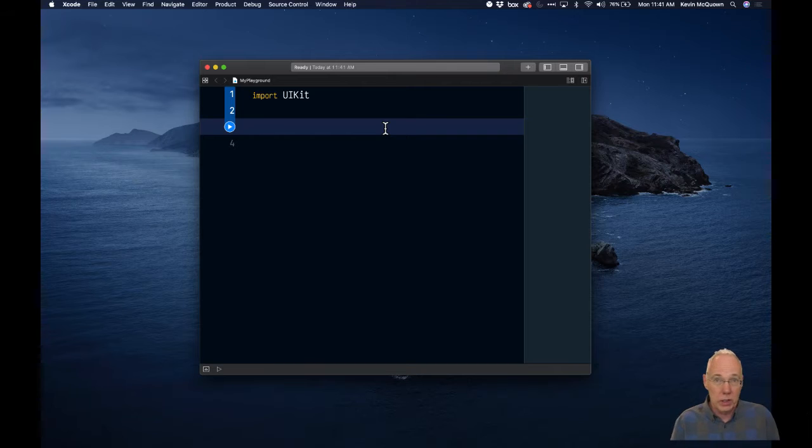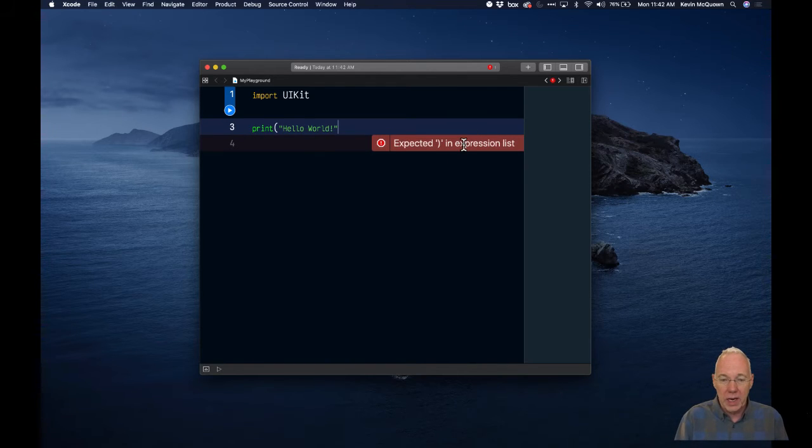What I want to do is the print statement that you've just talked about as part of our Hello World program. So I'm going to type in print and then an open paren, start out with a quote, and say hello world, and I have now typed in a legal Swift statement. You'll notice that if while you're typing you've left certain things out, you will get error messages here. It expected a closed paren here, and that's because Xcode is always compiling. It's always looking at your syntax as you're typing, and sometimes that can be very distracting.